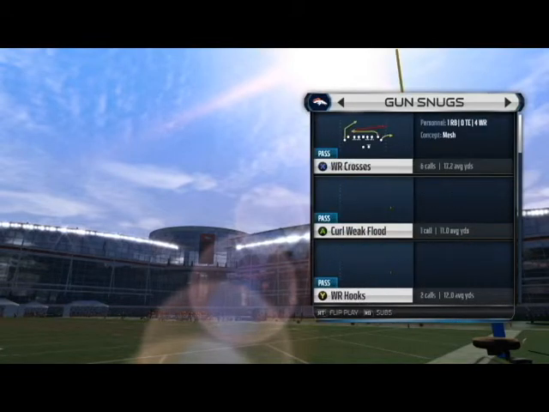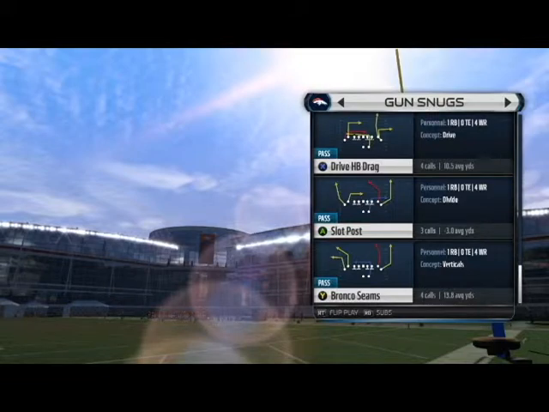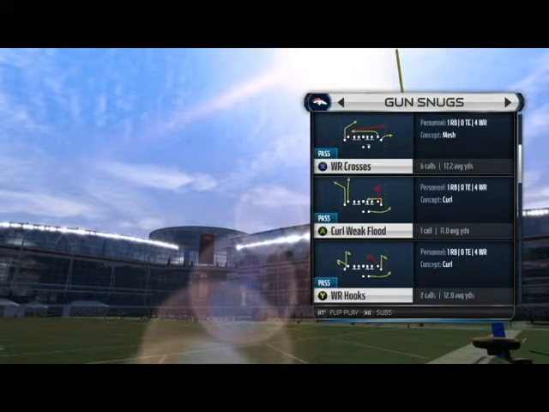Snugs is okay. You can find better tight formations in different playbooks, but if you decide to run snugs, Bronco seam, drive, halfback drag, and slot post is basically what you should run out of this. Maybe the curl weak flood as well, and maybe the wide receiver hooks, or maybe a third and short type of play.